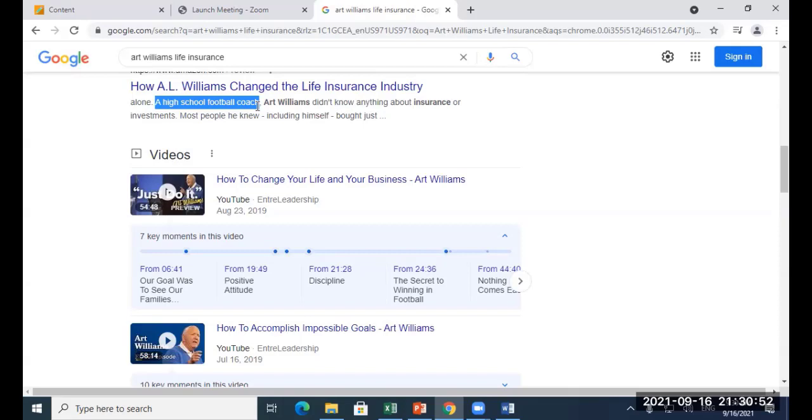When did he come out? Early 80s. What was he telling people to do? Don't buy whole life. Don't buy universal life. Buy term insurance. 10-year term was their main thing. Buy 10-year term and invest the difference. Now, what in the world does that mean? Which premium's lower, whole life or term? Term's always going to be cheaper, right? 10-year term's going to be cheaper because you only have 10 years of coverage.